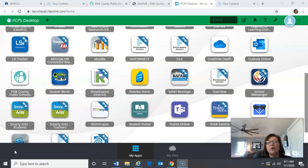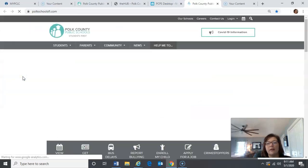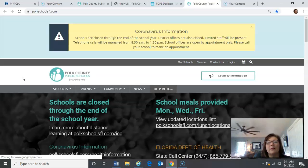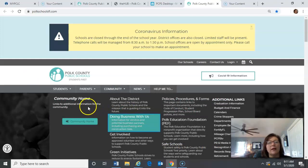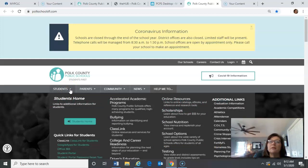Okay, so if you will go to your child's class links page, on that page we have the Polk County Public Schools tab. When you click that tab, while it's loading, I'm going to talk to you a little bit about the logins. Your login for this program is your Polk County School Board ID number. You do not need a special login or a special library card from the Polk County Public Libraries. This is something that your child already has. We sent home information about this earlier this year, but maybe you didn't get it or it got overlooked. But these are the directions.